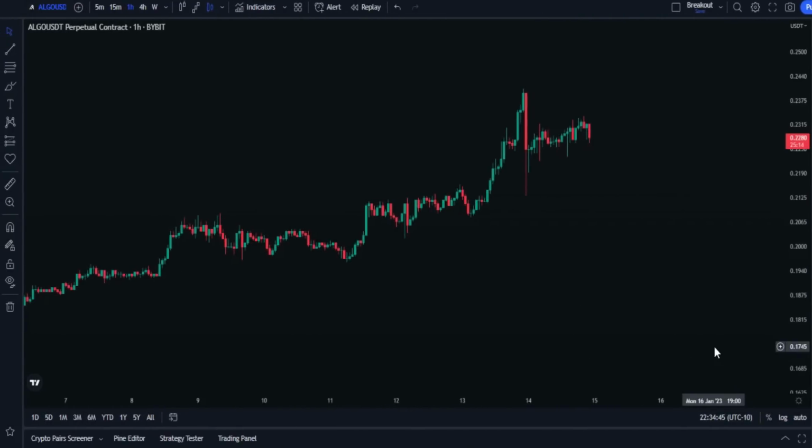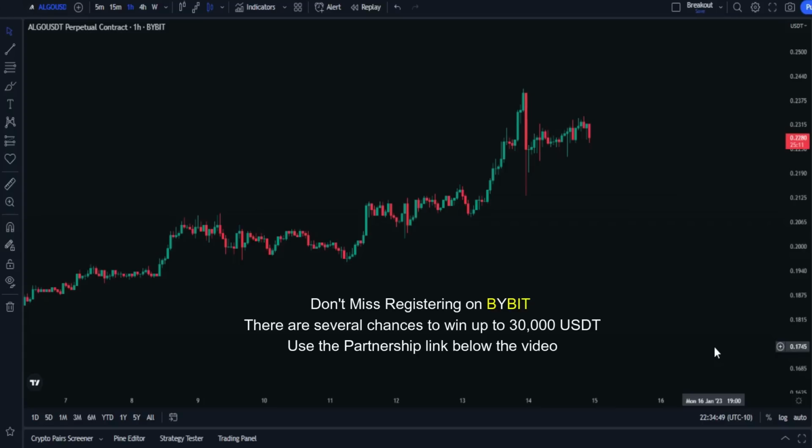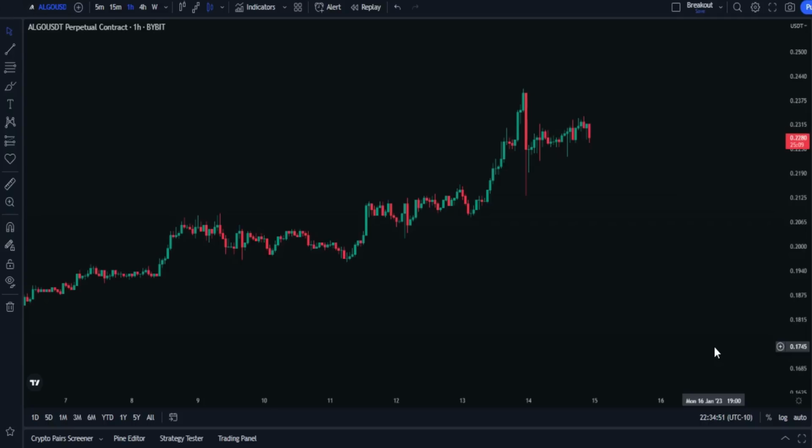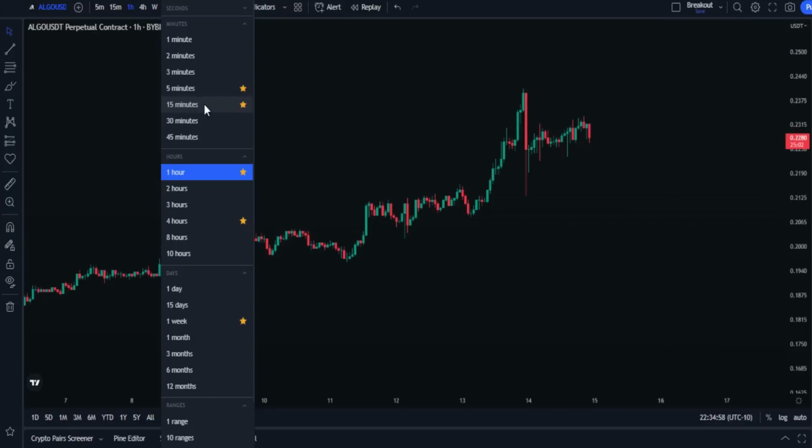Hello everyone. In this video, we will talk about one of the most accurate strategies that allow you to trade easily and seize the best entry opportunities using the golden levels. We will start from the beginning, using filters and screeners until we reach setting targets and stop loss. This strategy can be used on several frames, from 15 minutes to 1 day, but in this video, let it be on the 1 hour frame.